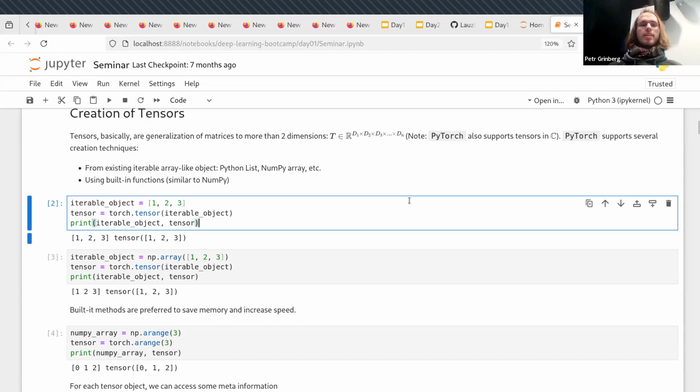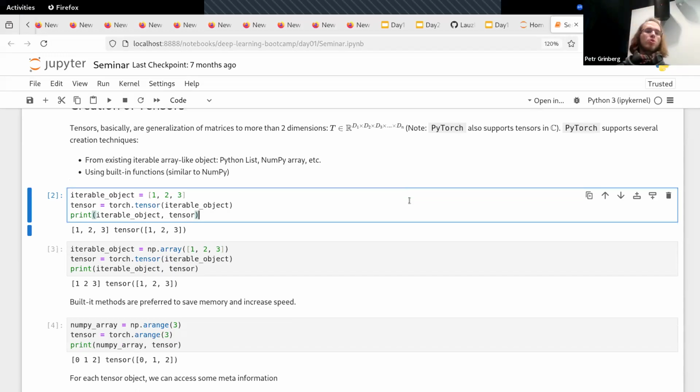Yeah, and to create a tensor, you can use one of two things. Either you have an existing array, like a Python list or NumPy array, or you can use built-in functions like you do in NumPy. How many of you know NumPy? Almost everyone.